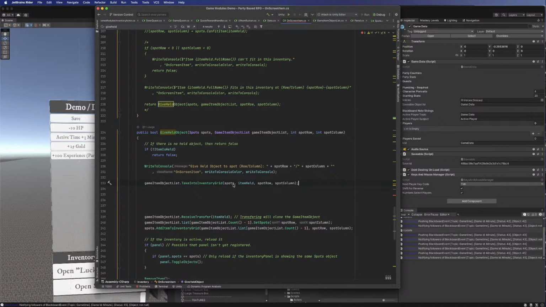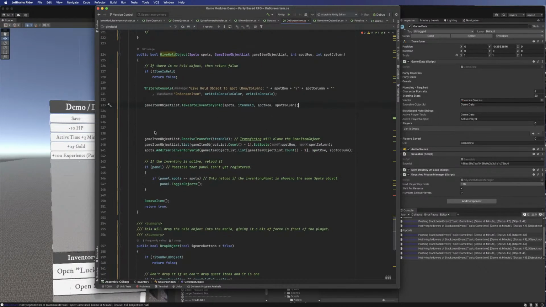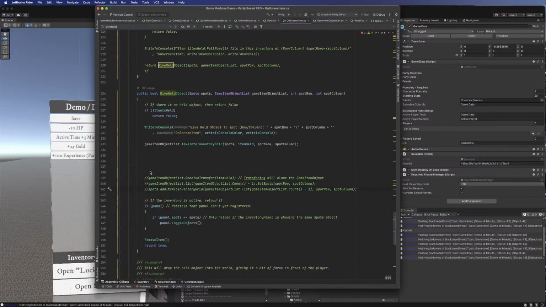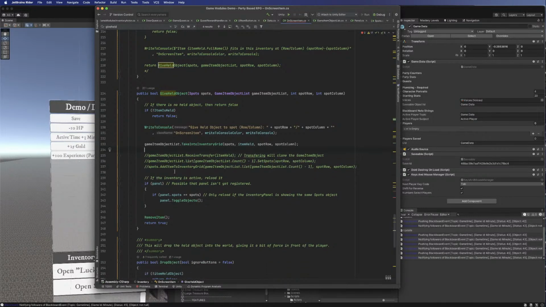All right, so then we don't do any of this. We do this. If the panel is up, then we toggle stuff, then we remove the item. Okay. Let's just see. Oh, they got an error.